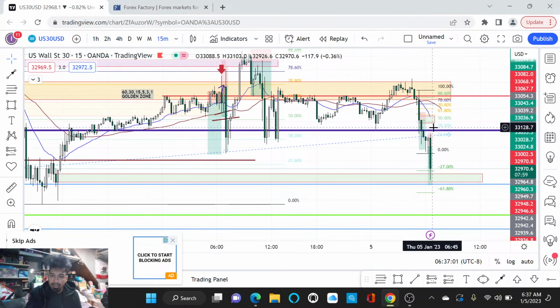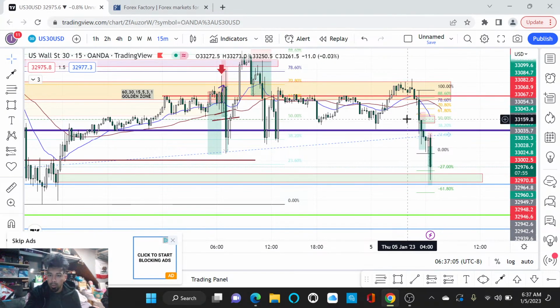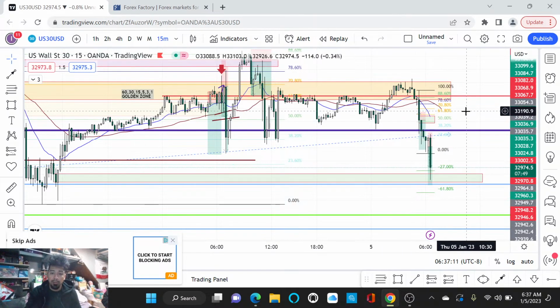But I try not to get into any of that. I don't even look at the numbers. I just try to play off of what the charts are telling me. And if the chart's telling me to do something, then with the news, I'm going to go ahead and do it. You know what I mean? Hopefully the news goes my way is the way I see it. And if it doesn't, we got stop losses to protect us from too bad of a loss.